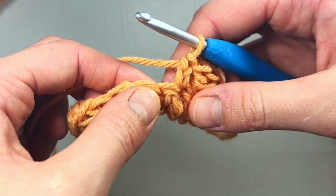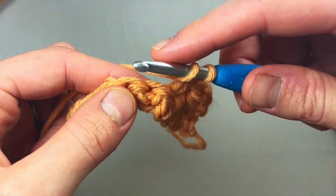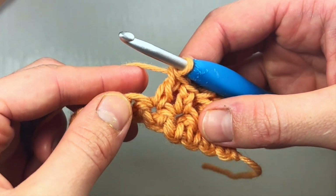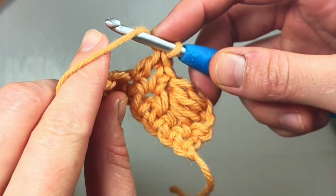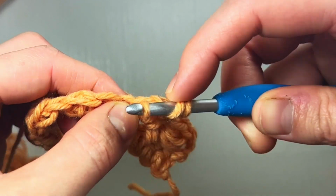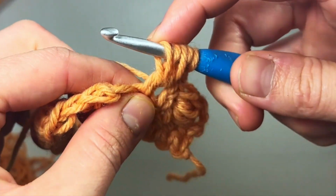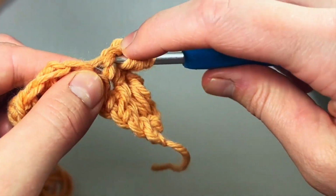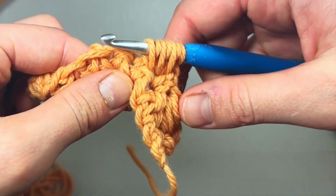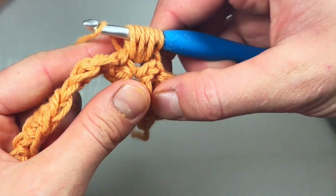So let's do another bead. We're going to start right away with another double crochet in the next single crochet stitch. And then let's create our bead, yarn over, bring around, adding all of these loops, just like this. And the way that you hold the hook here, I think makes a big difference in how the bead turns out, so this might take a little bit of practice.